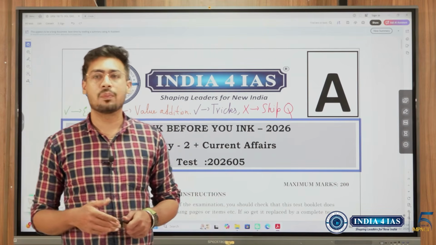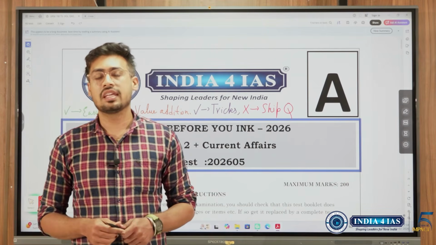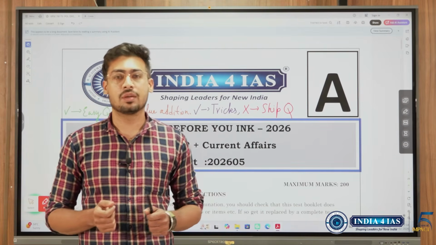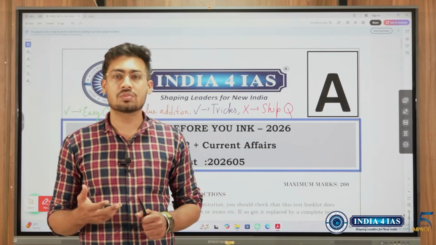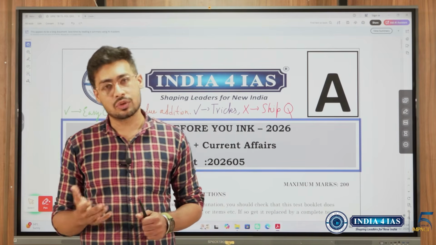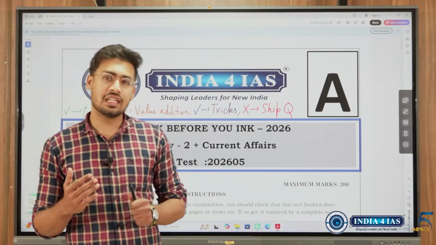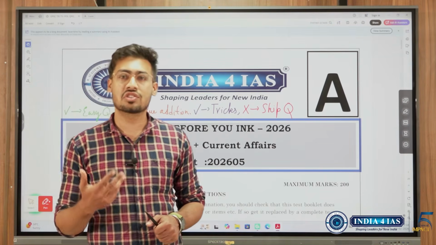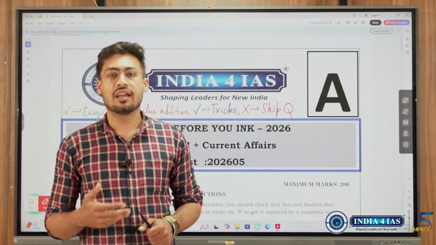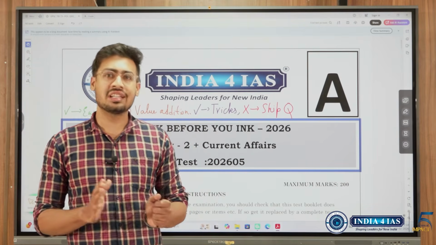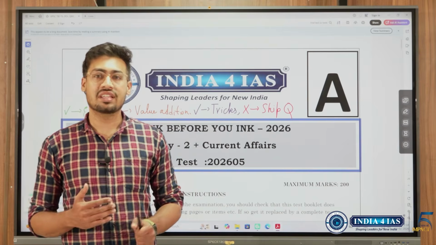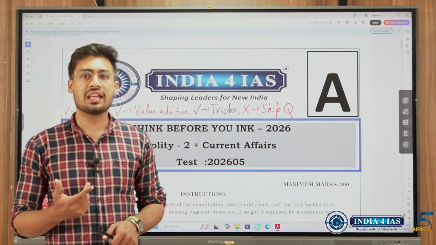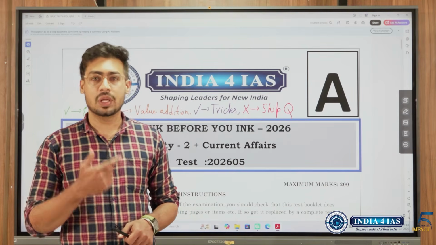Before we proceed, a brief description about the paper. See, in paper 2 there were more important parts of the polity syllabus, be it preamble, DPSP, central government or parliament, and so on. In this paper, there are relatively less important segments in certain parts, for instance constitutional bodies, statutory bodies, and so on. But there are also certain important parts of the syllabus, for example Supreme Court, subordinate courts, and so on. So I will be telling a few areas where you need to focus more in this paper.